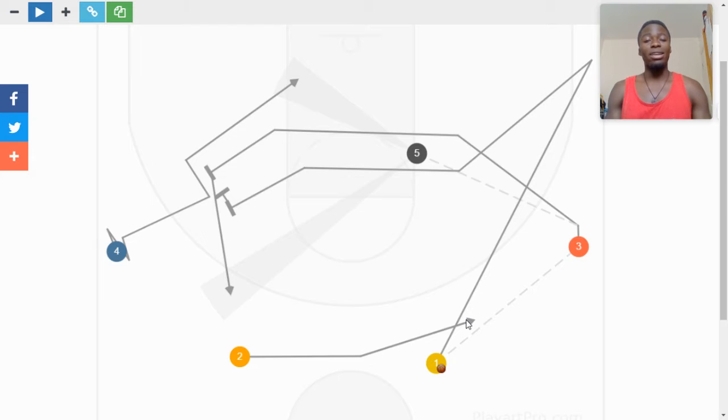Another key reason is that it can be rerun multiple times. Even after you finish running one triangle and you haven't got the look that you're looking for, you can easily turn around and run it exactly the same again, or you can run a different variation, and you can do that multiple times within the same play, which is actually kind of cool.